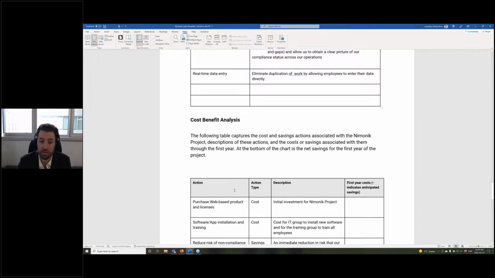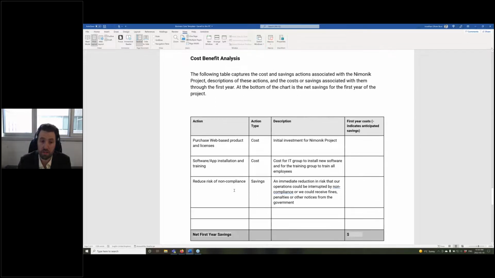And then down here, we just have a basic cost benefit analysis. So this is sort of the summary where you want to convince upper management that, hey, this is worth the money. And again, it's about taking this abstract idea of compliance and making it as concrete as possible. So there's obviously going to be a cost to purchase any sort of solution, the implementation.